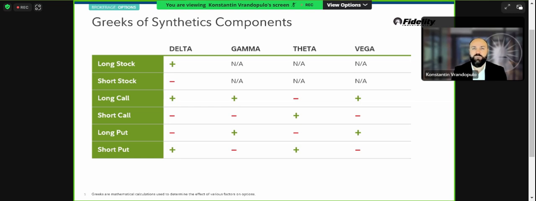But the idea here is that, folks, if you are long a stock, you know that when it goes up, you make money, and when it goes down, you lose. So that means that you have positive delta. You have positive delta in a lot of things in your life, right? Positive delta in your jobs. You have positive delta in your home equity. You have positive delta in your risk assets. Pretty much, this should come naturally to an American.